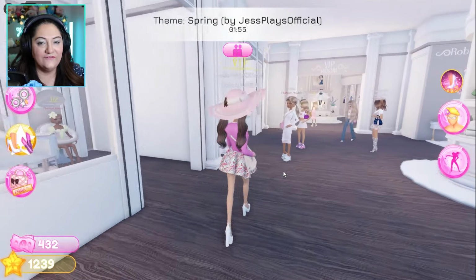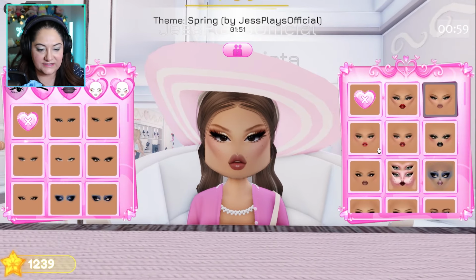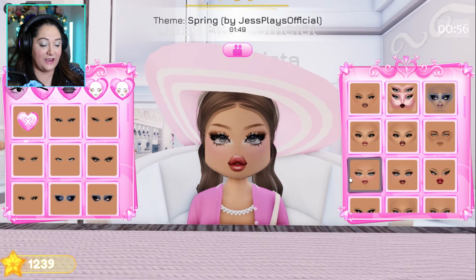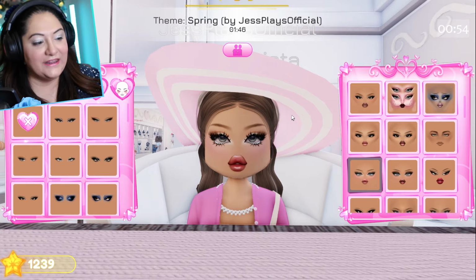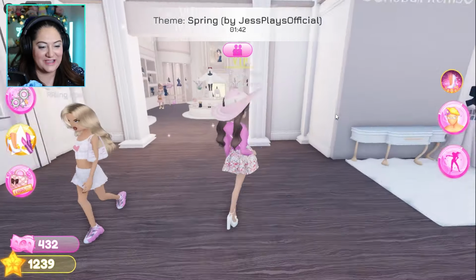I love this outfit. I'm so excited for warmer weather, you guys. You have no idea. I'm so over the cold, and I'm over this cold that I have. At least my voice is back today. I'm just a little bit sniffly, which is kind of annoying.